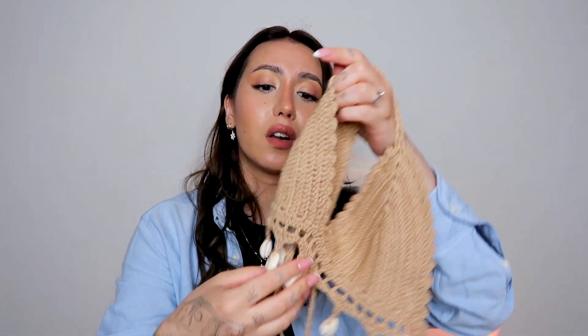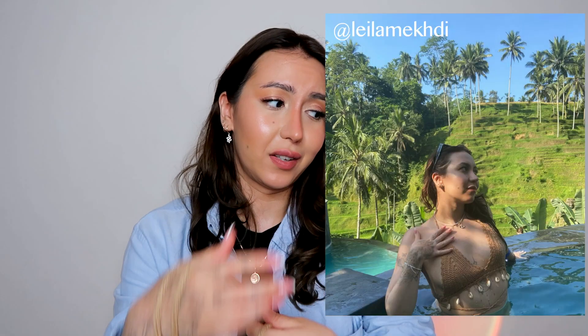Such a waste of money this whole haul, but at least this bikini top I absolutely adore — such a cute design, I need a photo wearing this for sure. Next is a very basic black bikini. I just needed a new black one because my old one was getting old — you can never have too many black bikinis, they go with everything and they're flattering. I was going to send it back too, but when I realized I couldn't return anything, I started noticing this bikini actually suits me. It's probably the most comfortable out of all of them.